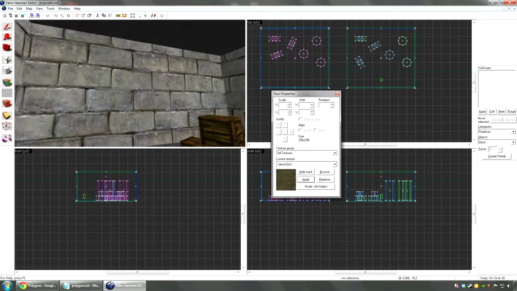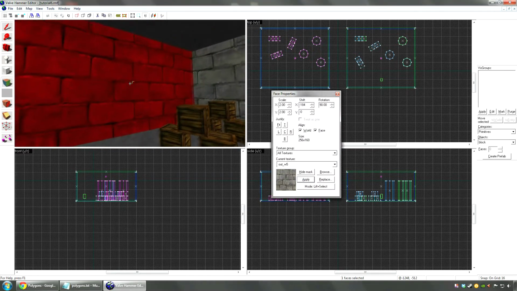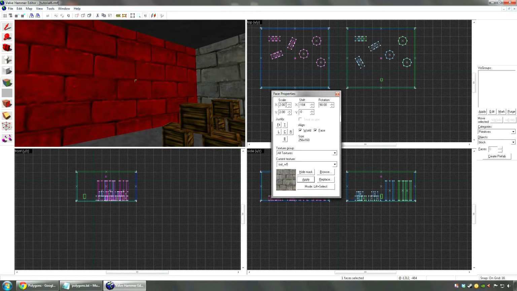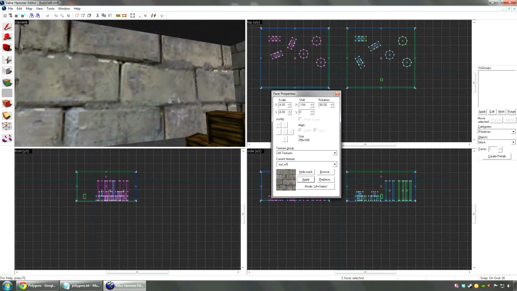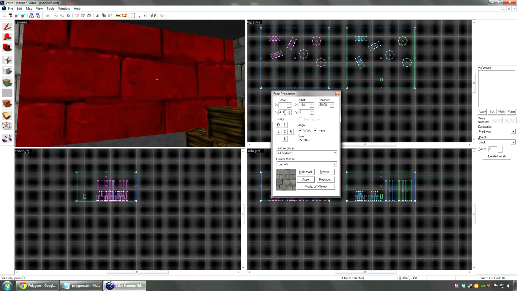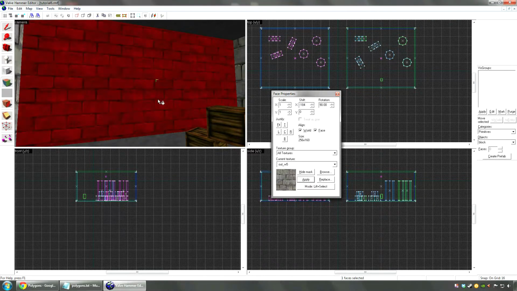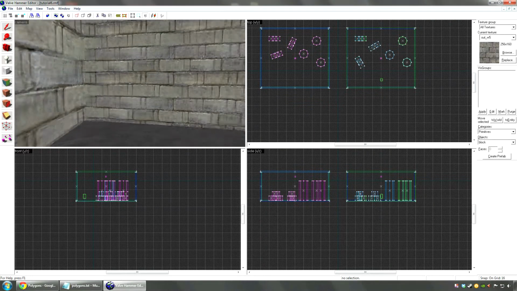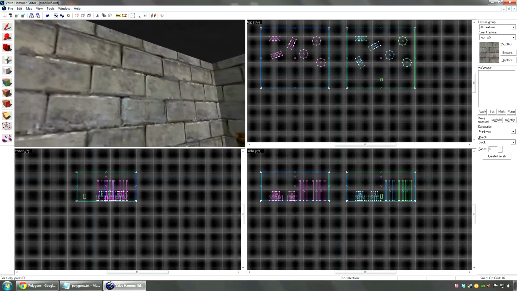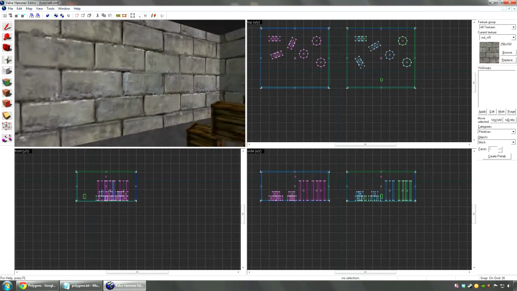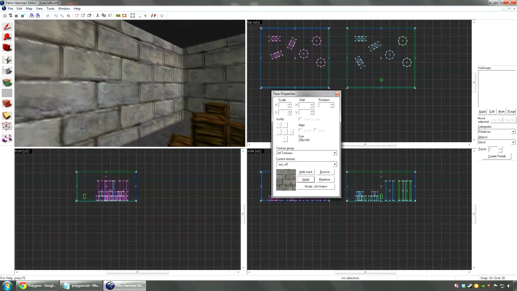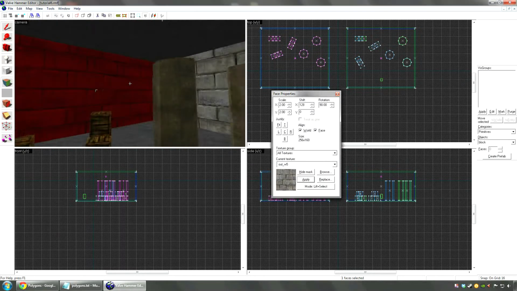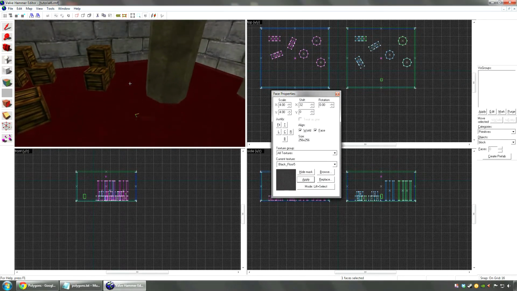Now, the problem with the texture scale on brick walls like this is that you really can't go to 4. Or, well, you can, but as you can see, it will look horrible. This would look best if I used the normal scale, which is 1. That would look best, but I decided I will use 2 because it still looks pretty okay, so it doesn't bother me too much. But anyway, just increase the texture scale on every single surface you can.